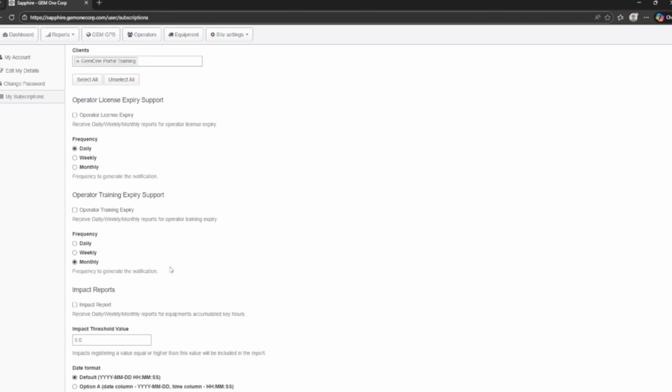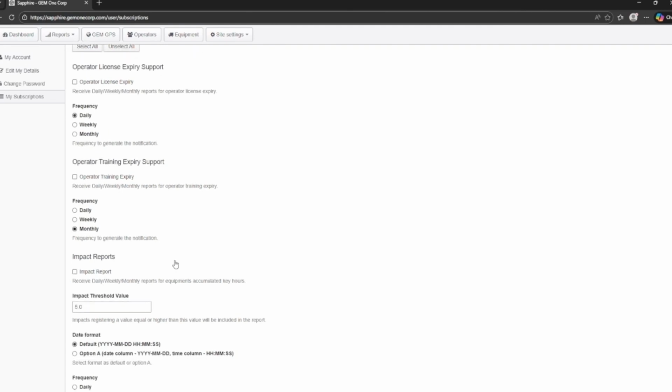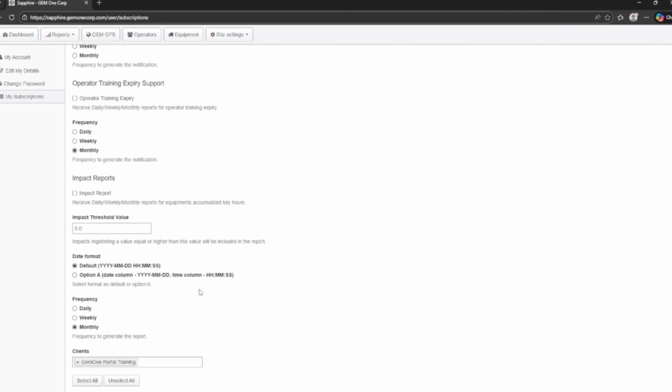Other reports are going to be Operator License Expiry Report and the Training Expiry Report. If you choose to, you can also have an impact report based on a certain threshold, date, and frequency.